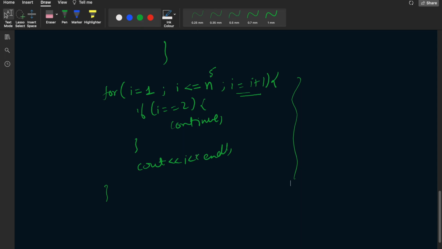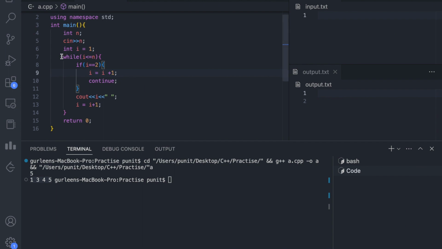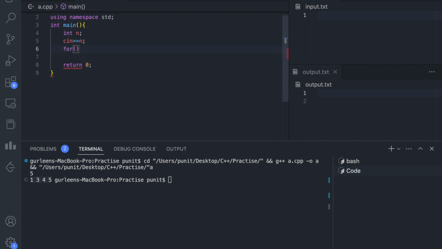Let us write the program in this for loop. So what we'll do here is, in the for loop we will write for int I equals to 1, I is less than equals to n, I equals to I plus 1.